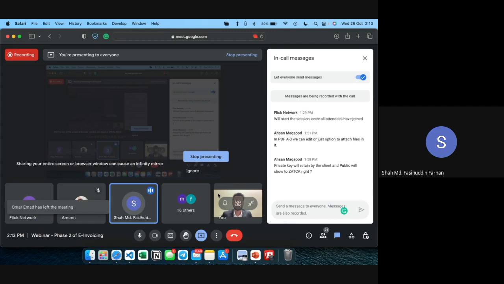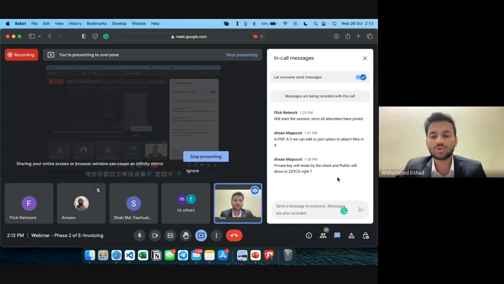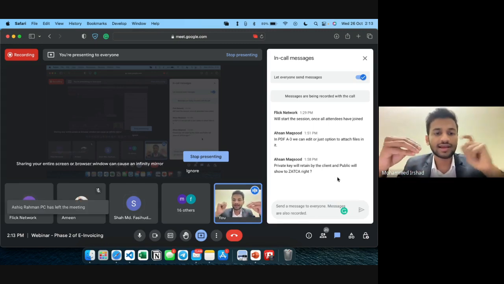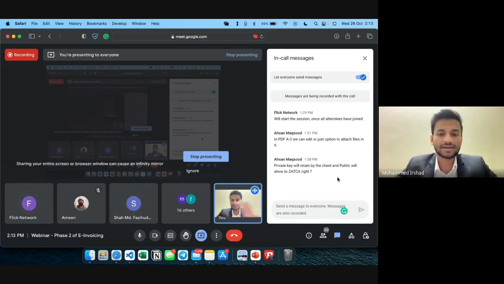I have an ERP, and how should I post the bills to the Flick? So how you can do is that you will have to build a connection with your ERP and our tax module. If you are sticking with your existing ERP, then you can build a solution that can connect with our FlickTax module, then get it cleared and reported for standard and simplified invoice respectively.